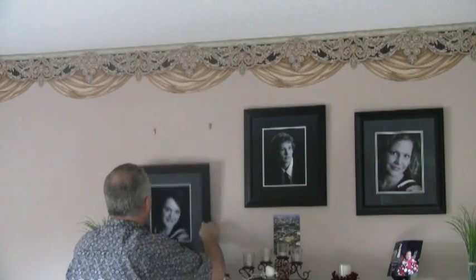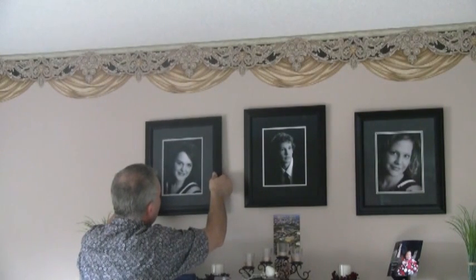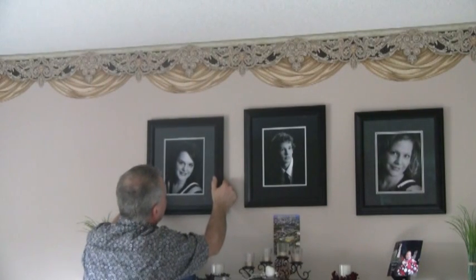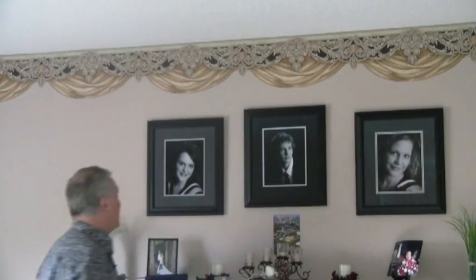And then you can just hang your picture and you'll see that it is about 5 inches to the side of the other one. And about an inch lower. And that's how easy it is to do a set of 3 pictures.